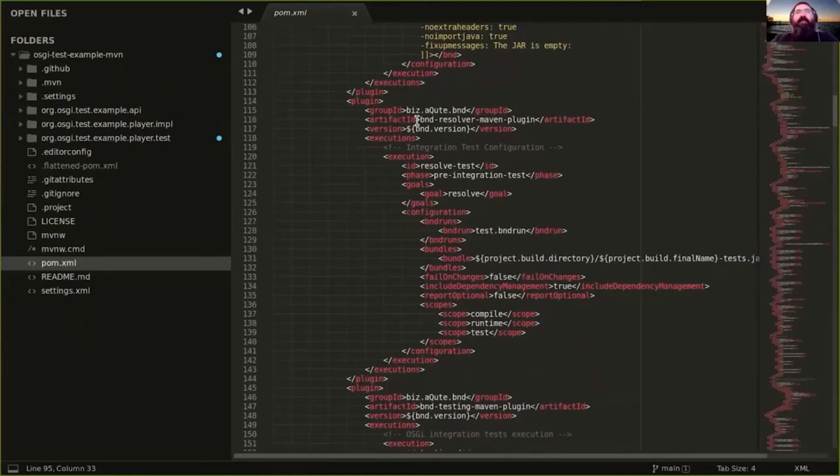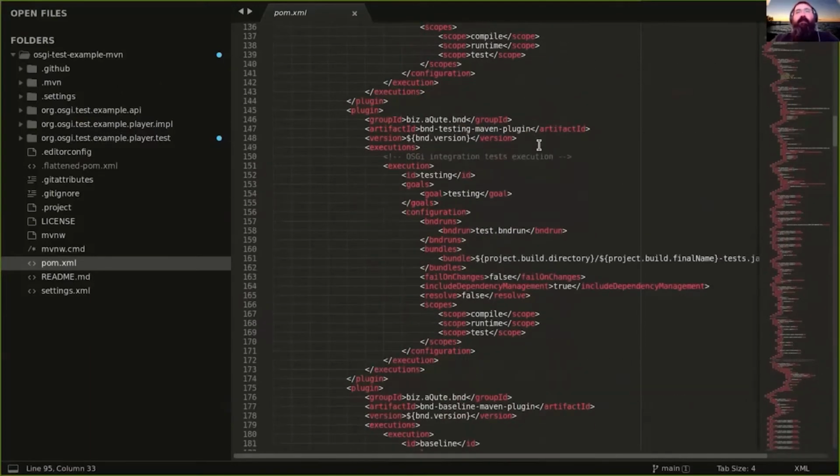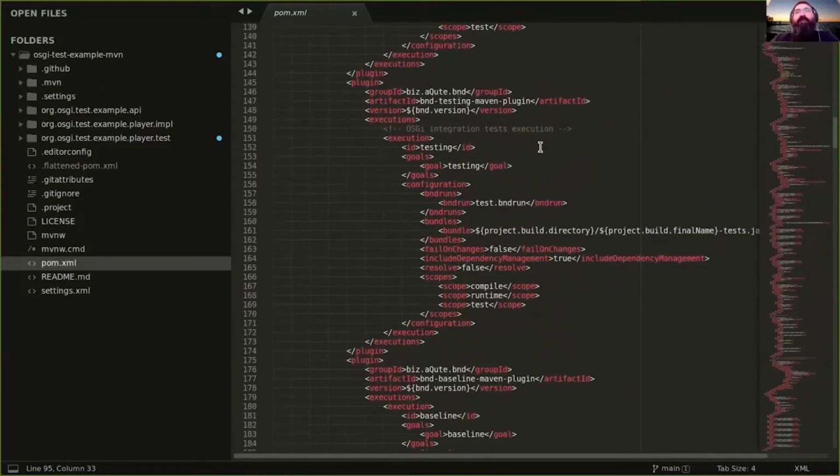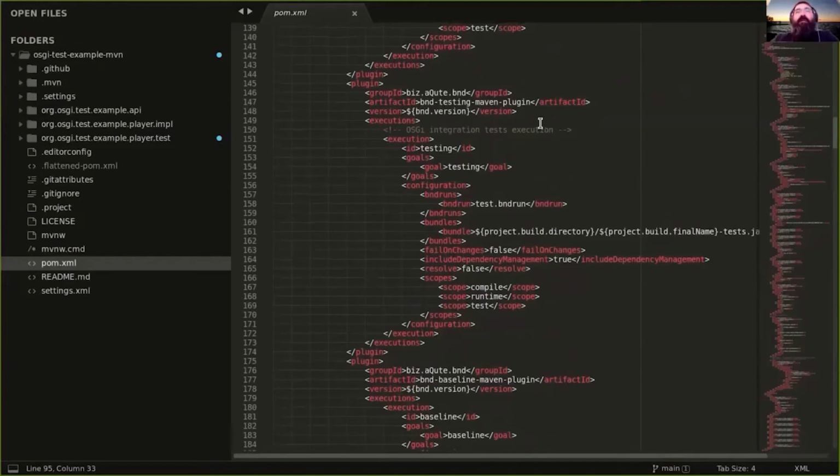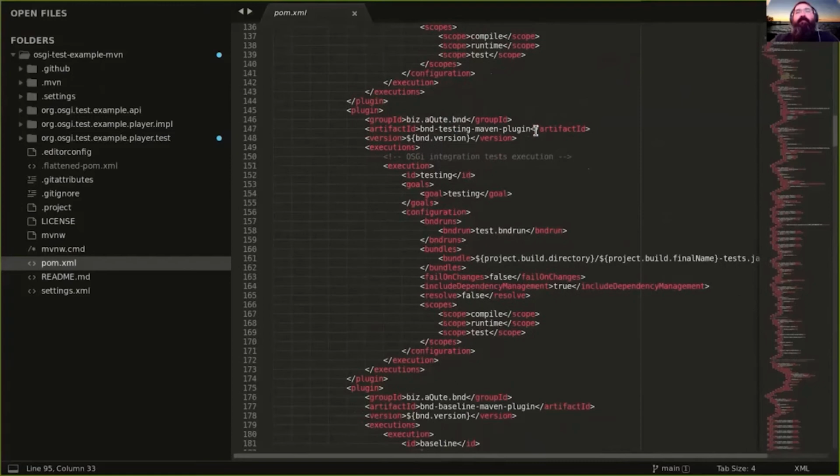Next, we have the BND Resolver Maven plugin, which serves two purposes, the main purpose of which is to calculate a solution from the initial requirements, which are the bundles that we're building and their dependencies, to produce a runnable collection of bundles, which we can then execute. Specific to this particular demo today is the BND Testing Maven plugin, which takes the solution calculated by the BND Resolver Maven plugin and then executes tests within that solution, that assembly.